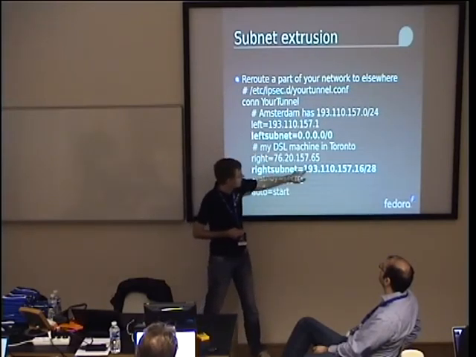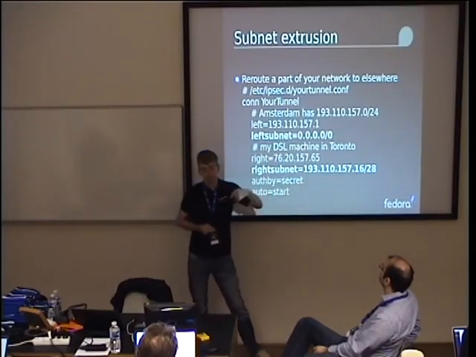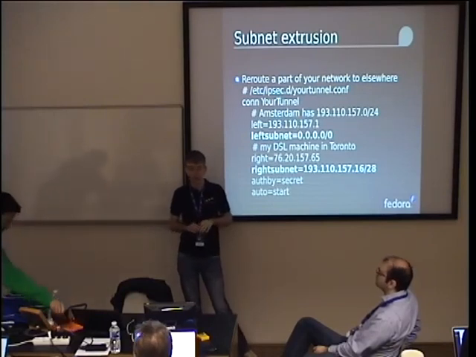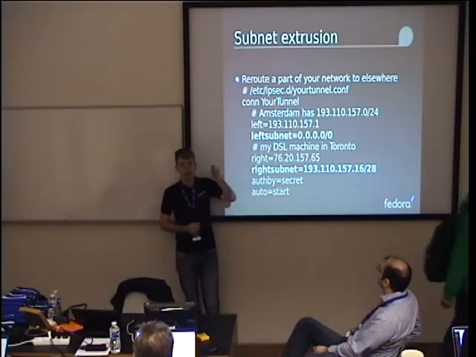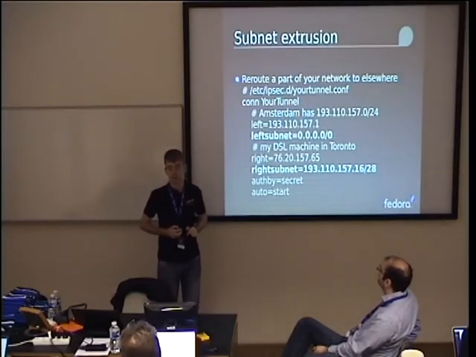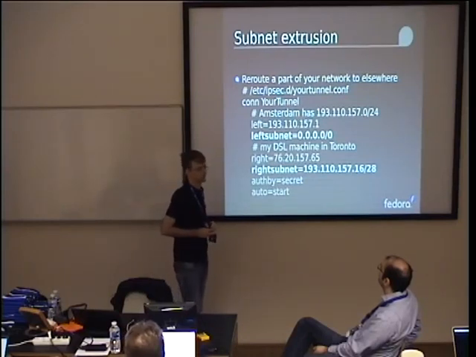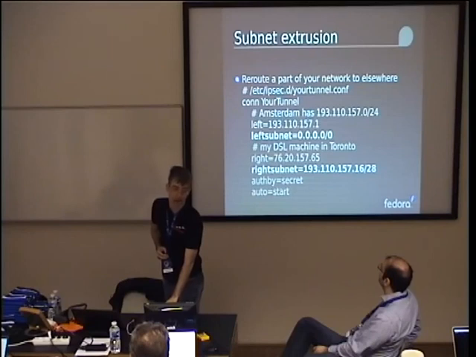And it says I actually have this subnet, and every packet destined to anywhere in the world has to go through the tunnel. So basically, these 16 IP addresses now live in my space in Toronto. If you do a traceroute to it, you'll see a traceroute going to Amsterdam and then a really slow last hop, which looks like a single hop because of the IPsec tunnel. And it actually goes all the way to Canada. So this is how you move a subnet around, which is a really useful feature, especially if you want IPs in your home and your ISP only gives you one.